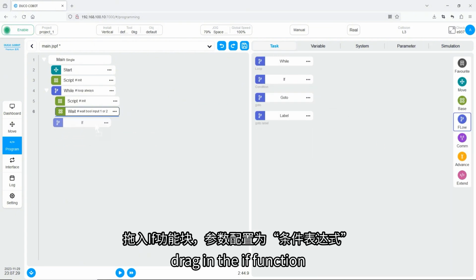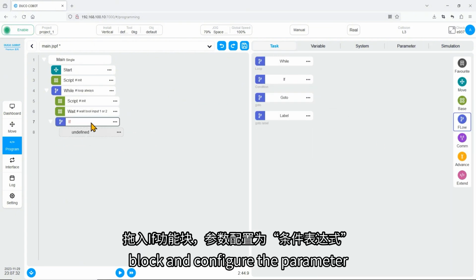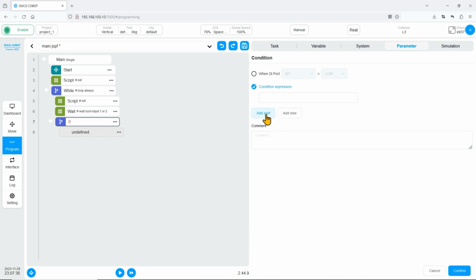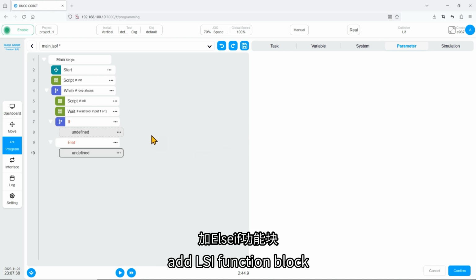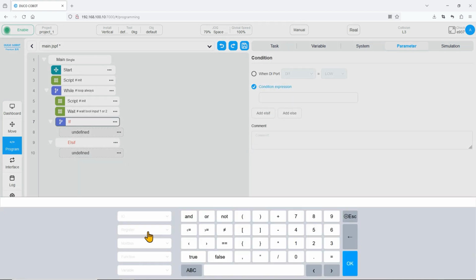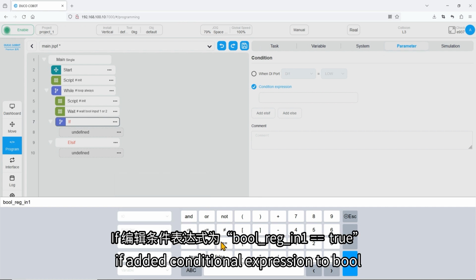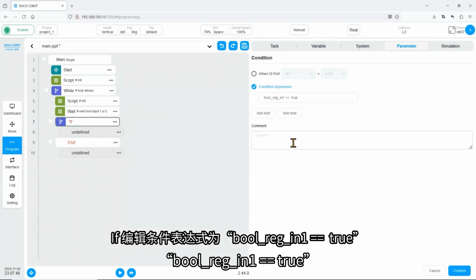Drag in the if function block and configure the parameter as a conditional expression. Add an else if function block. In the if, edit the conditional expression to bool_reg_in 1 == true.